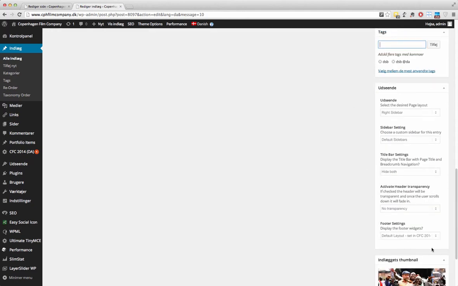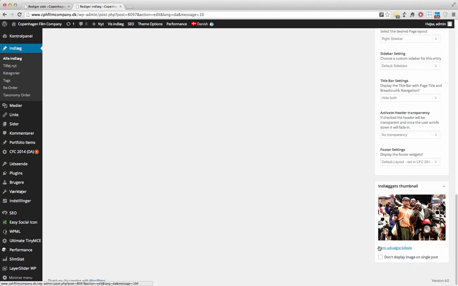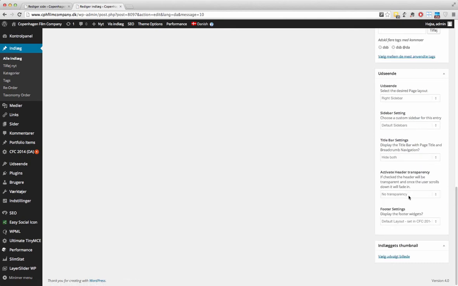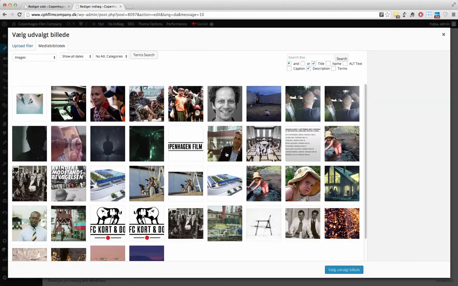Here in the Udseende, these are the settings that I was talking about that we don't have to do anything to, and we don't have to worry that it's going to come up in a different format. These are already set because we chose to copy that post. Here we have the image that's shown at both the top of the post and also in that little sidebar, those little thumbnails. So we want to take away that one and choose a new one.